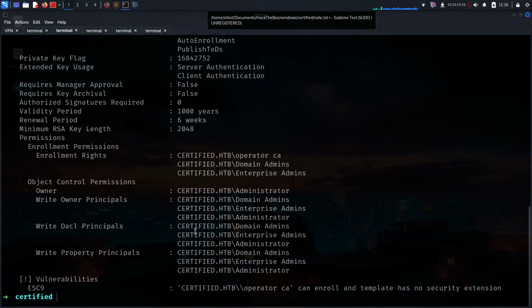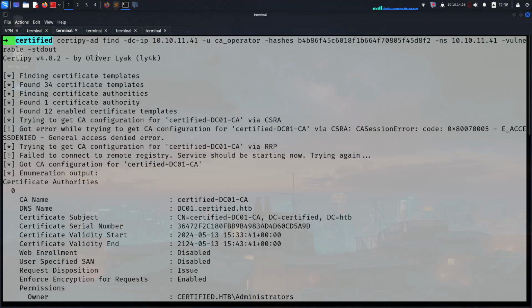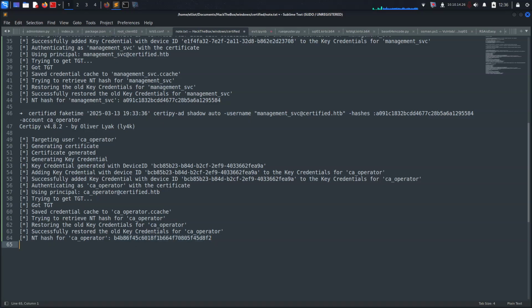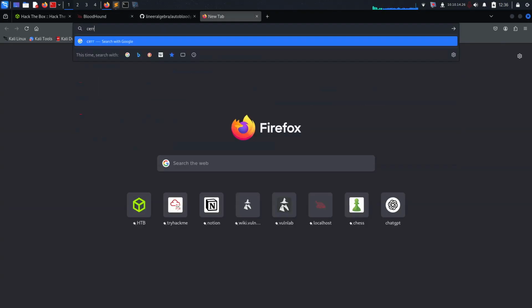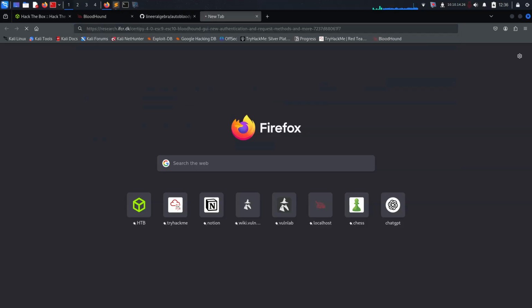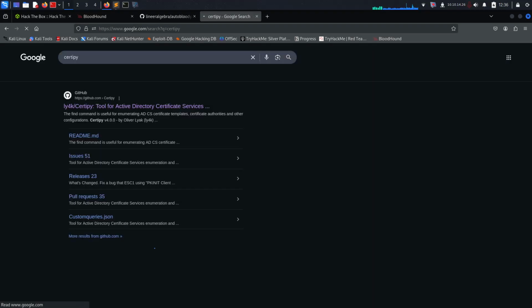Alright, that actually works, and now we can see that operator CA can enroll, and the template has no security extension. So I just want to save it, and we have ESC9. Now we can go back to the repo of certipy.